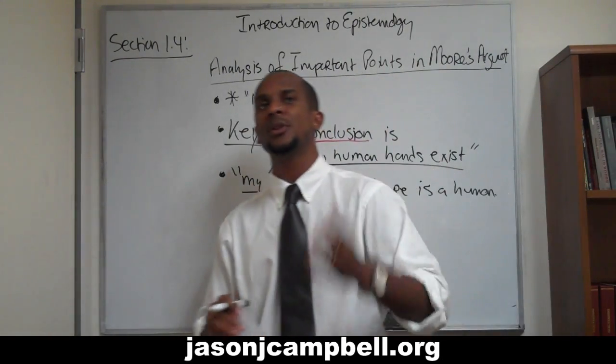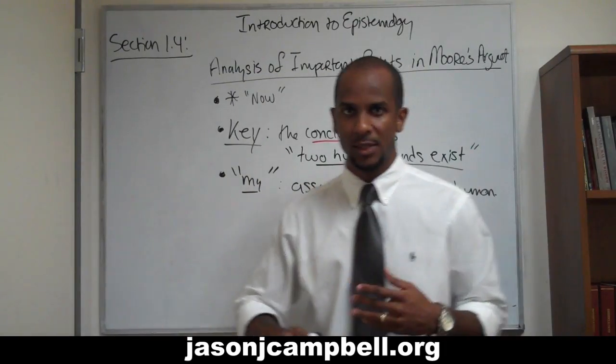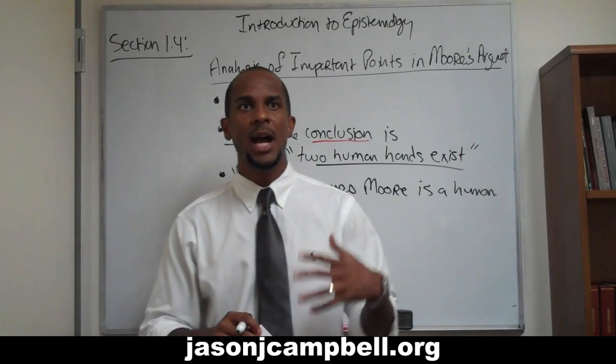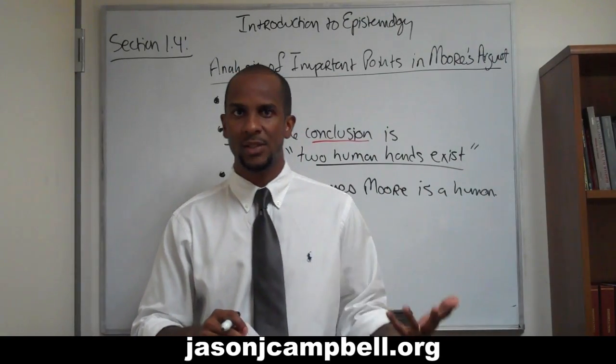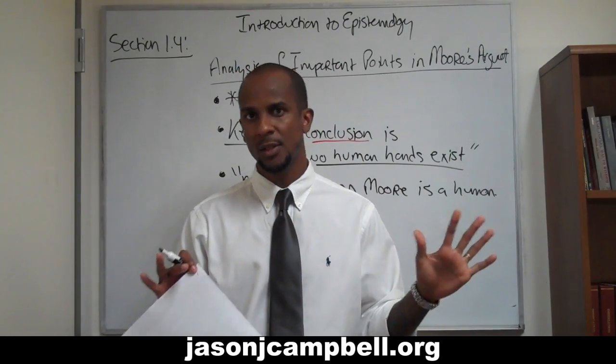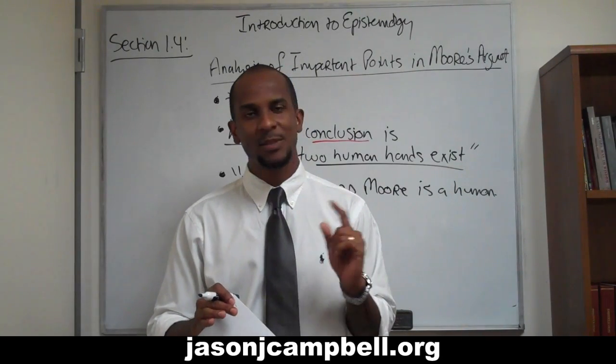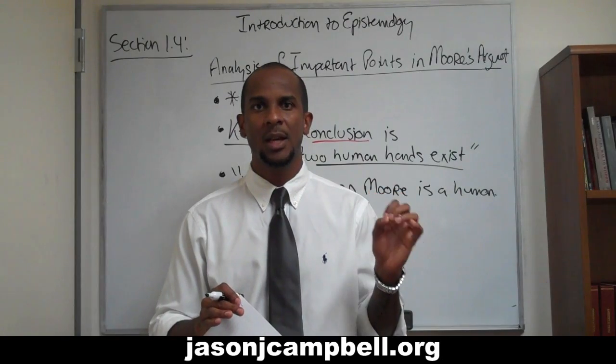I could really complicate this analysis more, right? And it would be interesting for budding epistemologists to complicate this more, simply for the fact that non-human animals have hands as well. Primates obviously have hands, right? So it's a very specific, and this is Moore's genius, right? It's a very specific type of proof.